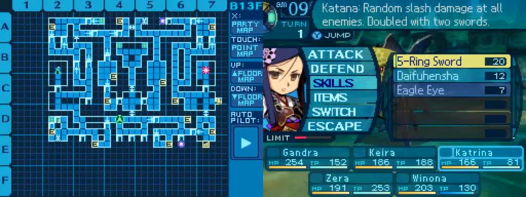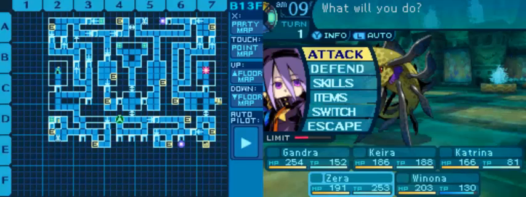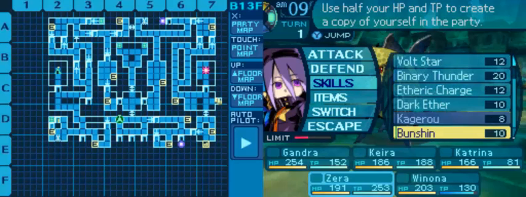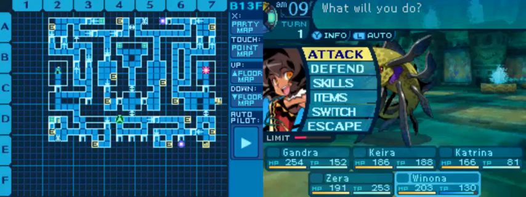Oh, I can use... okay, this is what I needed to know. Yes, I can use Ptarmigan sword even though my arm binding equipment is the second weapon. Let's see how much damage it does. It's only going to have one katana, so it's only going to do up to 5 hits. I believe that's how it works, so we'll see.